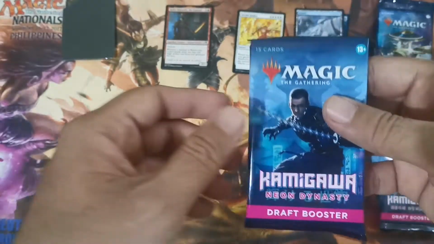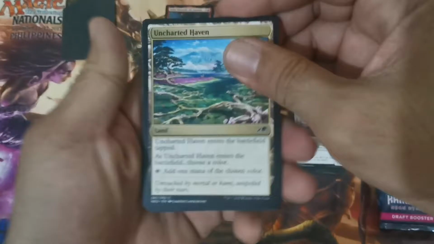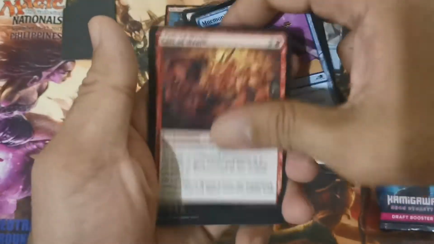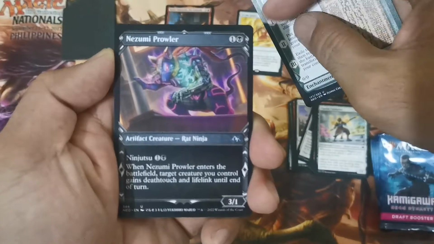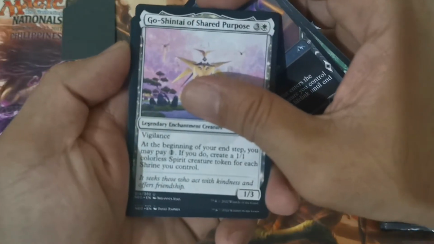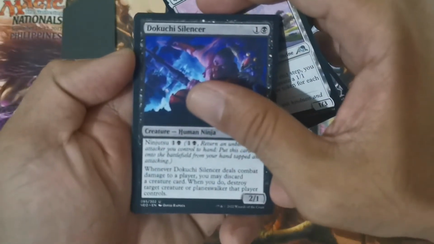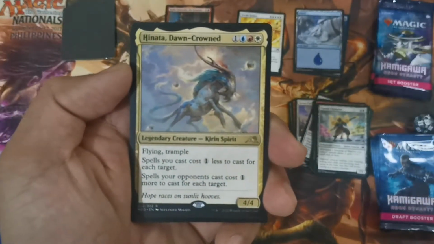So pack number two. Yeah, easier to open. What is the list? Chartered Haven, City Challenger, Exemplar, which is Skyward, the first uncommon, Yuzumi Prowler, Roshantai of Shared Purpose, and still uncommon. We have four uncommons again, a silencer, and a rare, which is Hinata, the Dawn Front.